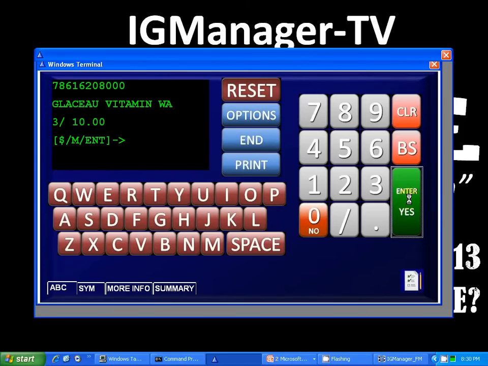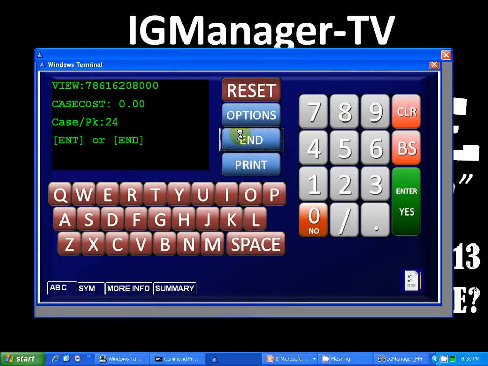Now you'll notice when we got to 3, 4, 10, when we got to the end, when we were going through all the fields that we could only look at, the screen was saying enter or end. If I hit end, it's going to stop going through this item. Well, it's supposed to. My guy's not behaving. So that's how I can turn on and off fields.